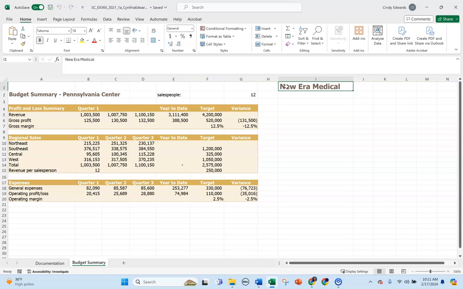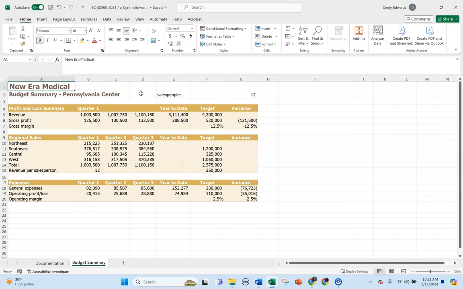My go-to for cutting is Control X, and you see it has now moved the title. And of course, the go-to for pasting is Control V as in Victor.